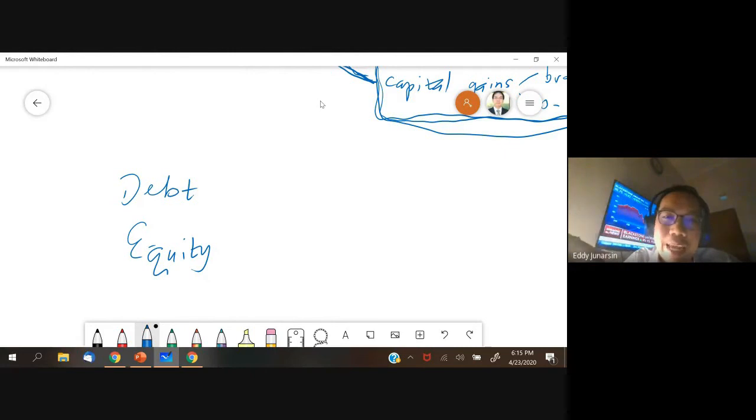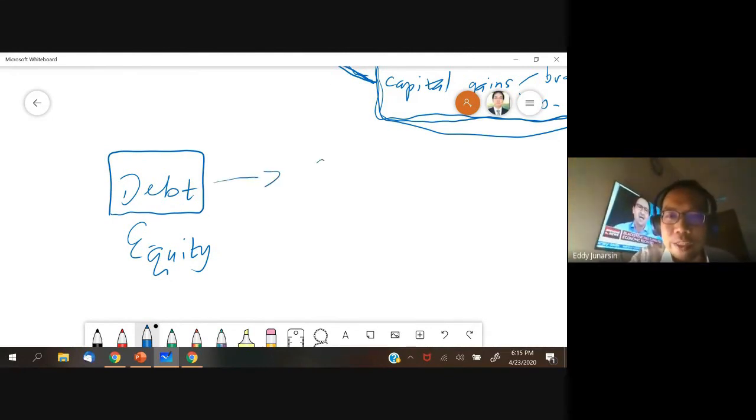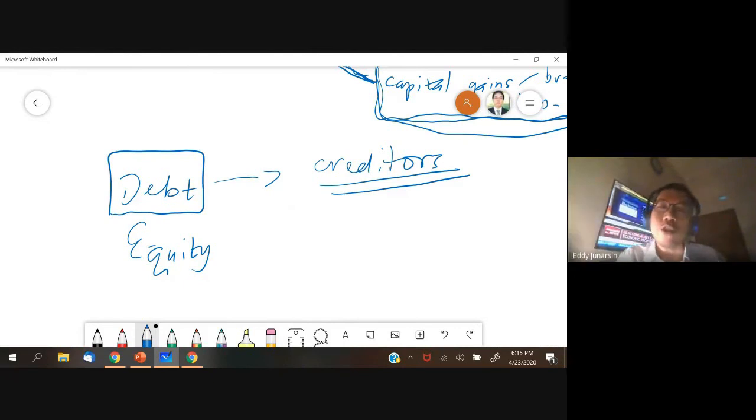Between debt and equity, especially new debt or new equity, the signal conveyed by debt financing is always better. Why? Because if you suddenly increase your debt financing, all the investors and even your competitors will start guessing that you have something bright, a good prospect that you don't want to share with other people. Because with debt financing, you borrow from your creditors, and your creditors are not the owners of the company. Of course, creditors are part of investors, but creditors are not owners.